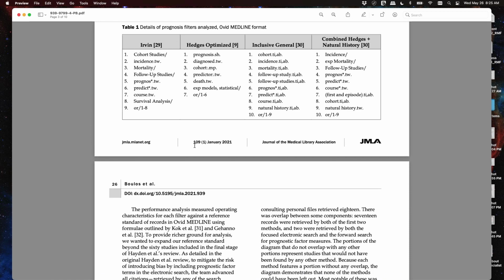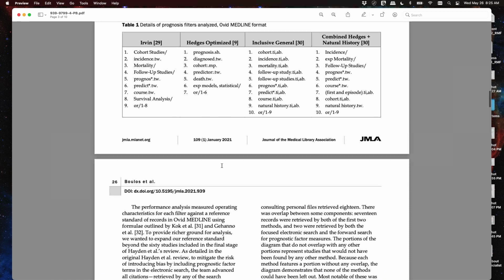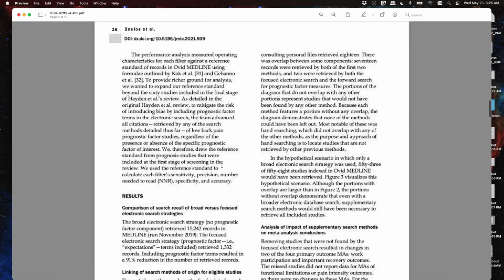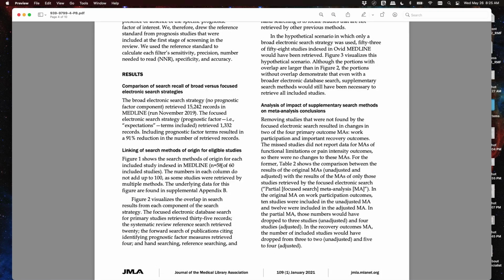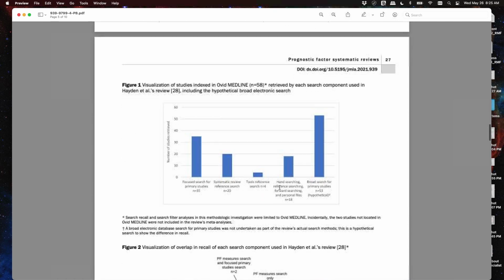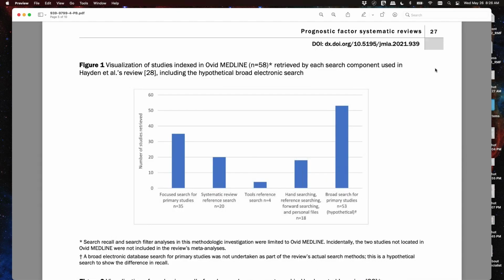Let the learning continue. So unless there are other urgent questions on the methods, I suggest we move forward and discuss the results of the paper. So Robin, if you could maybe show figure 1, because this displays the results very nicely. We'll just focus at first on this figure.